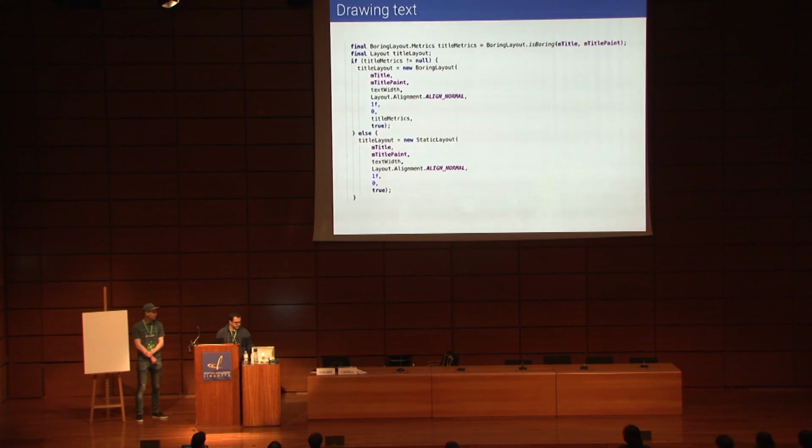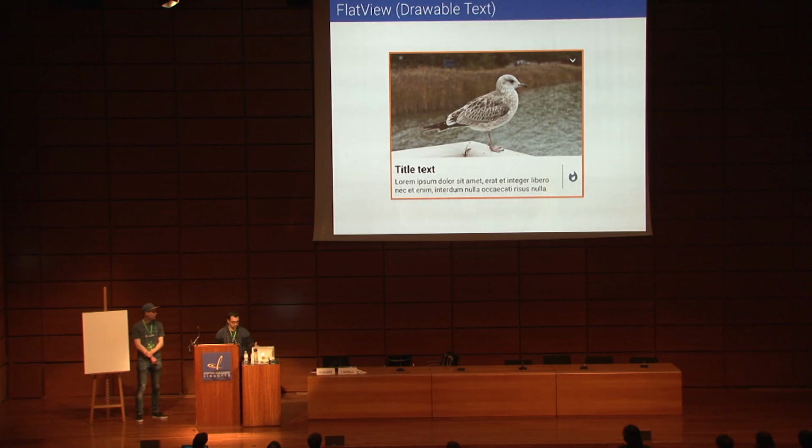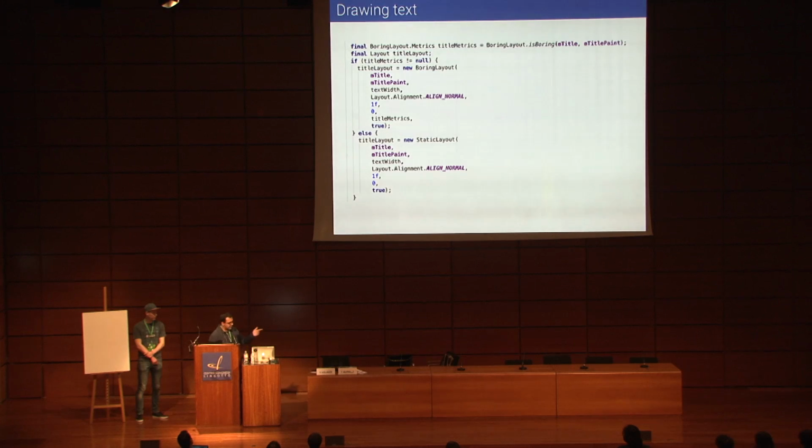So this view, now that we moved to text layouts for drawing text, looks like that. What you really have is basically just a view with everything inside. You might notice that we have a title that is a one-liner, and then we have a description that can be multi-line. So you might not really know whether your text is single line or multi-line, but you might still want to use boring layout where appropriate, because it's just more performant. Luckily, you have this utility method on boring layout where you can ask whether the text that you want to use can be rendered as a boring layout.